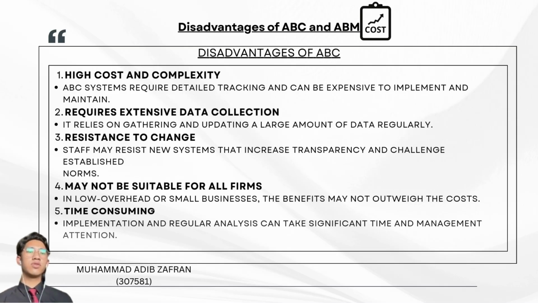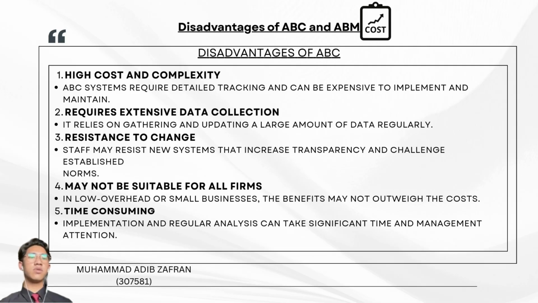Next, let's move to the disadvantages of using ABC and ABM. First, ABC can be costly and complex to implement. It requires detailed tracking of activities and systems that support the process. Second, it's very data intensive. The system depends on collecting and updating a lot of data regularly, which can be difficult without strong IT infrastructure. Third, there may be resistance to change.